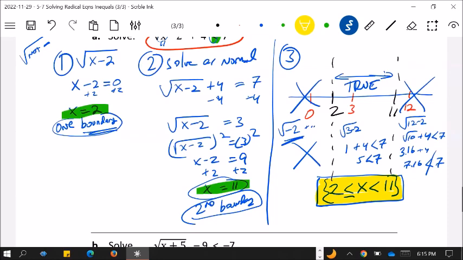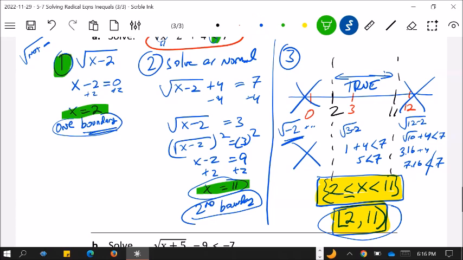Or you can do this in interval notation, which is the preferable way to do it. And that would mean putting it as a 2 because that is included and an 11 because that is not included. And so either of those would be acceptable unless you're told specifically to do interval notation. When in doubt, do interval notation.